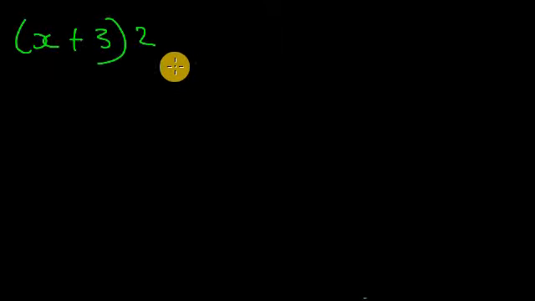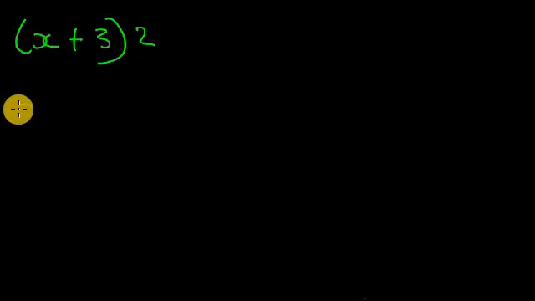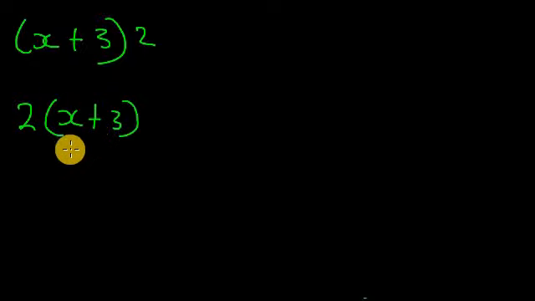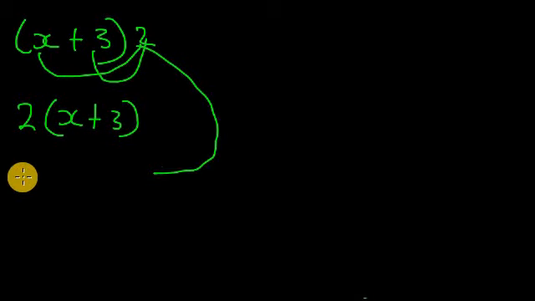What if you have something like 2 outside the bracket with x plus 3? What would this become? Please kindly keep in mind that whenever you have something like this, it is the same thing as having that 2 come first, followed by the expression within the bracket. The 2 can always be used to expand the bracket. But unfortunately, this is not the same as this.